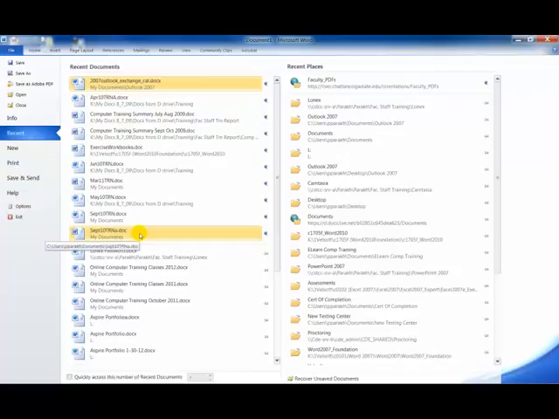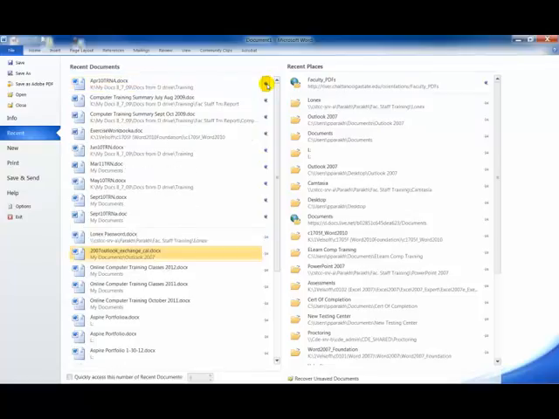And that way we don't have to go looking for it in My Documents and trying to find the folder and find the file. It always remembers it. So this is a neat little trick, and if you don't want it remembered in the list, you can click on it, and it goes back below the dotted line, and these documents are not remembered, okay?